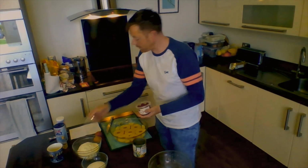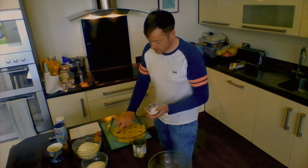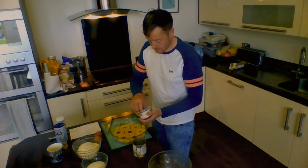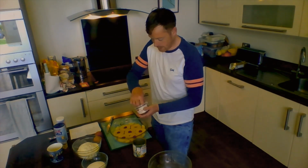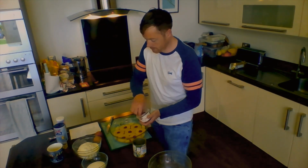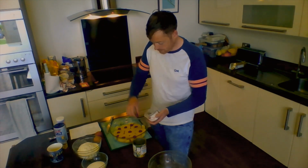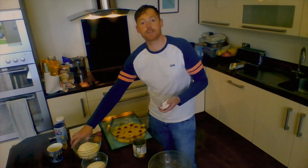And then next, what we have to do is place cherries in the centers or in the holes. Okay, so I'm just going to do it now. This actually looks really nice. Visually, it looks really good. I'm just going to do them in those sections where I put those smaller segments of pineapple as well, because I don't know what I'm going to use these cherries for. I'm going to have to make this pineapple upside down cake again if it's a success.